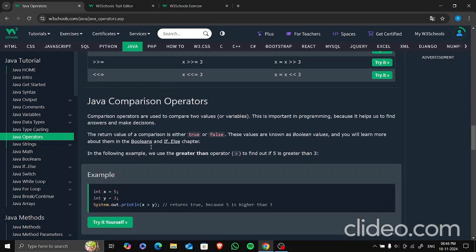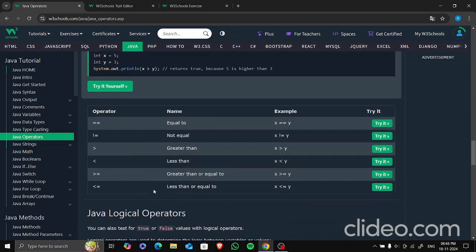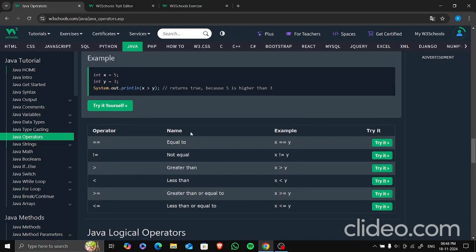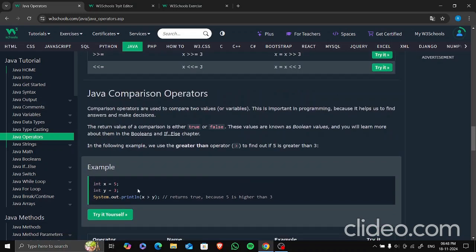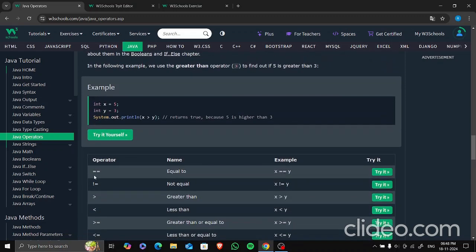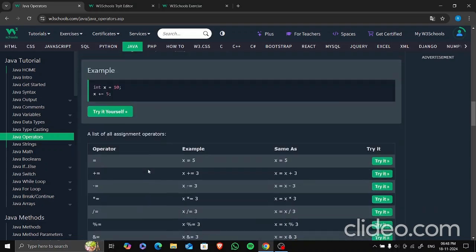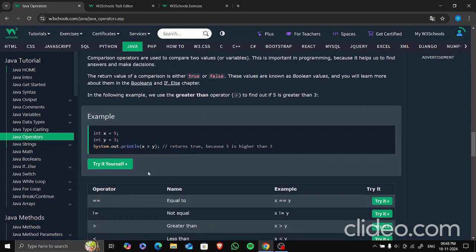And comparison is greater than, lesser than, those operations. And remember, here exclamation equals to means not equal, double equals to means equal to. Remember, there is always a question: double equals to is a comparison operator, and single equals to is an assignment operator.